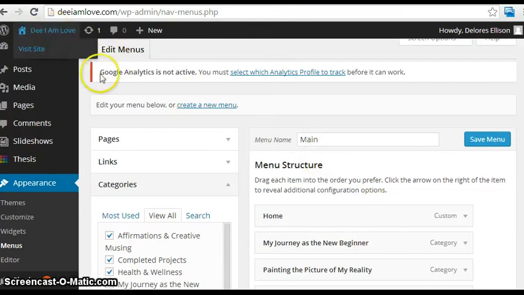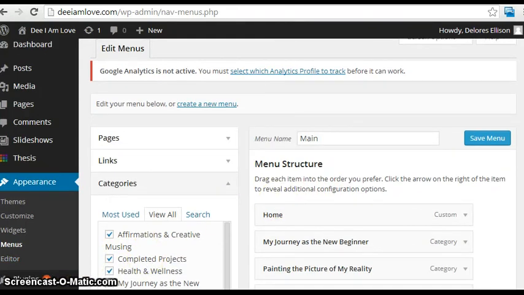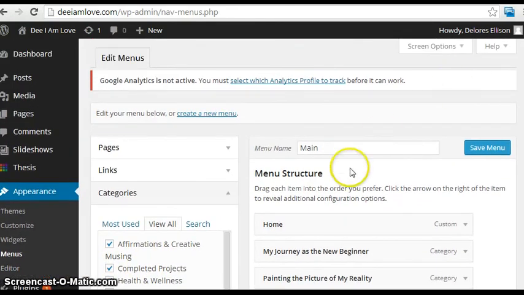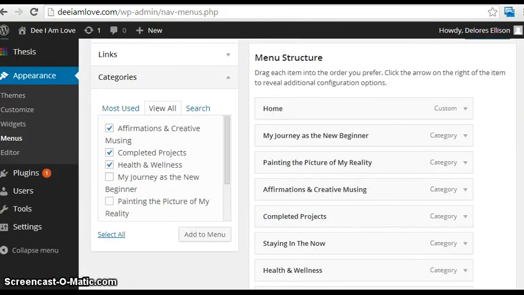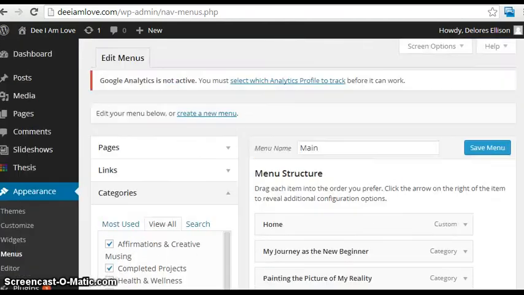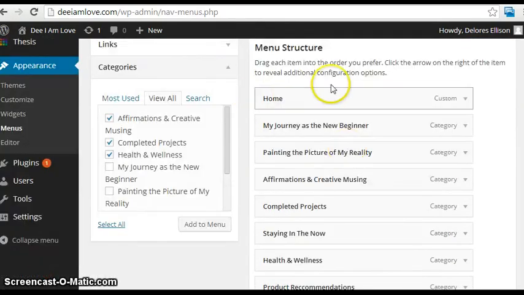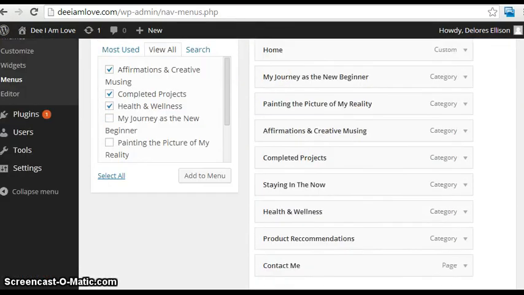And then on the side of the website, you have to have a blog already in that category for it to show up, right? So in order for your menu to show up on the sidebar, you already have to have blogs inside of that category. Now, for it to show up on the top of your website and your menu, it'll show up anyway. Some themes it won't show up at the top of your website, but for this particular theme, it shows up at the top of the website. Right. So we have all of our categories that we have inside of the menu.